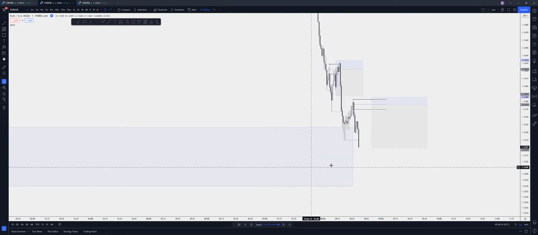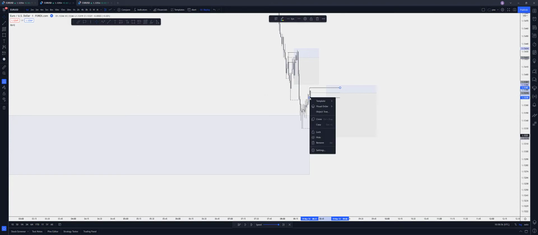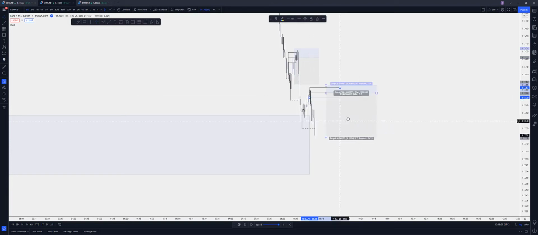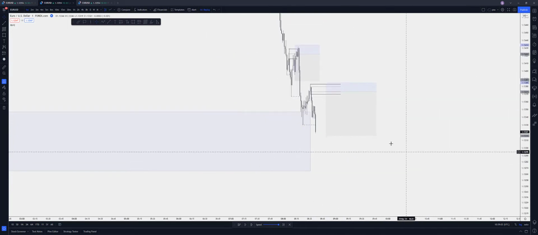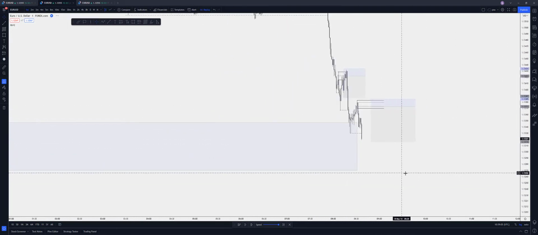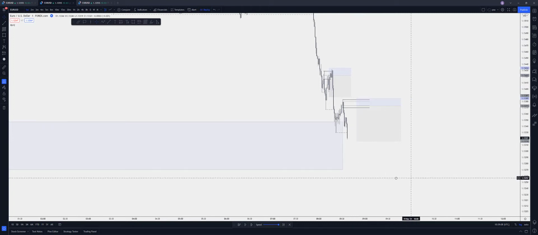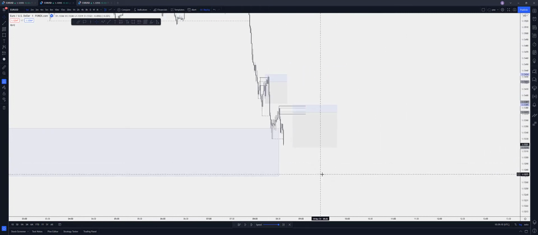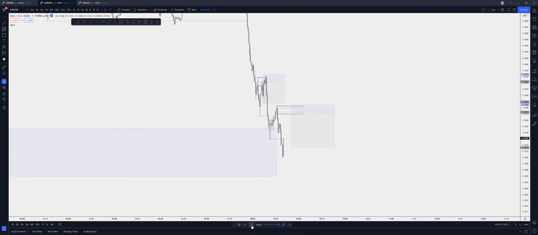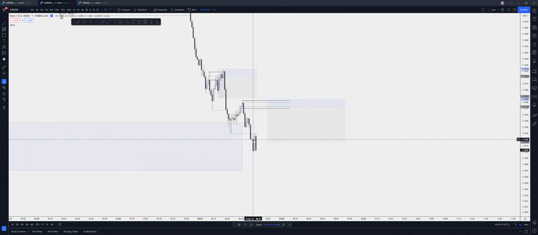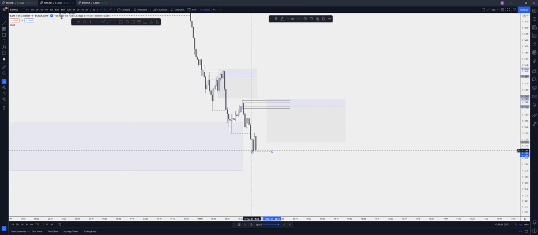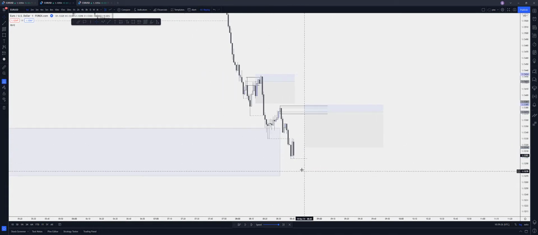1 pip stop loss, because that's quite a small looking thing, I'll go for a swing on that one. Go for 1.2. 1.2 is enough, I think, for me. I don't really need to go any smaller than that. So yeah, let's carry on, see if we can get tagged in any more. Now again, if we look here, this candle was closed above, so if we close below this low, I'll cancel this order.